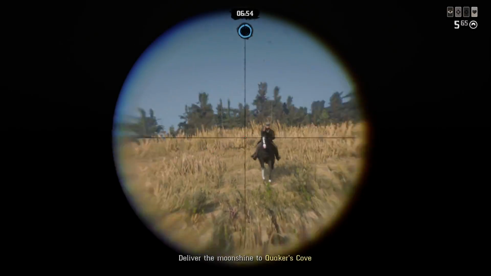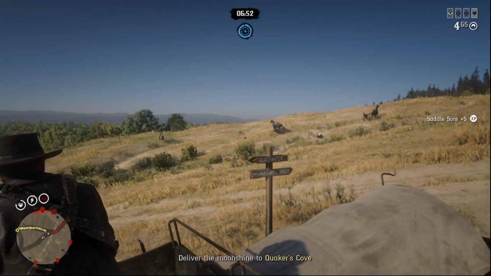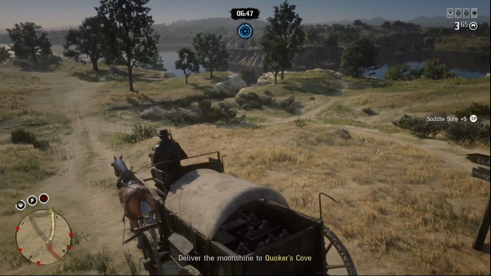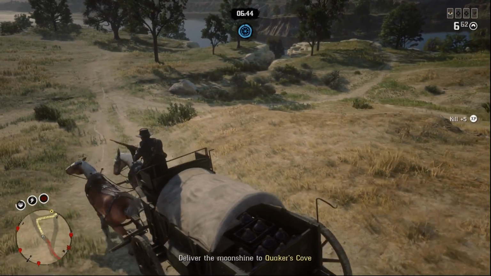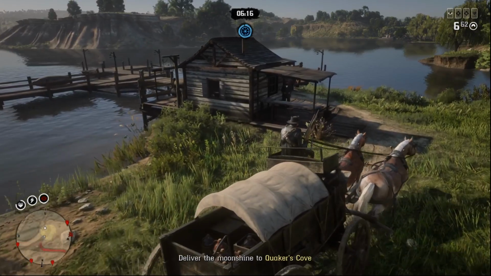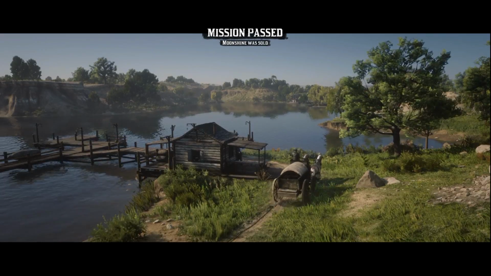If you go off the road even a little, it will damage the moonshine. Pick off all the riders, preferably before they reach you, and then continue to the destination, driving the wagon with great care to stay on the road. This method's effectiveness solely depends on your ability to snipe the horsemen before they reach you.